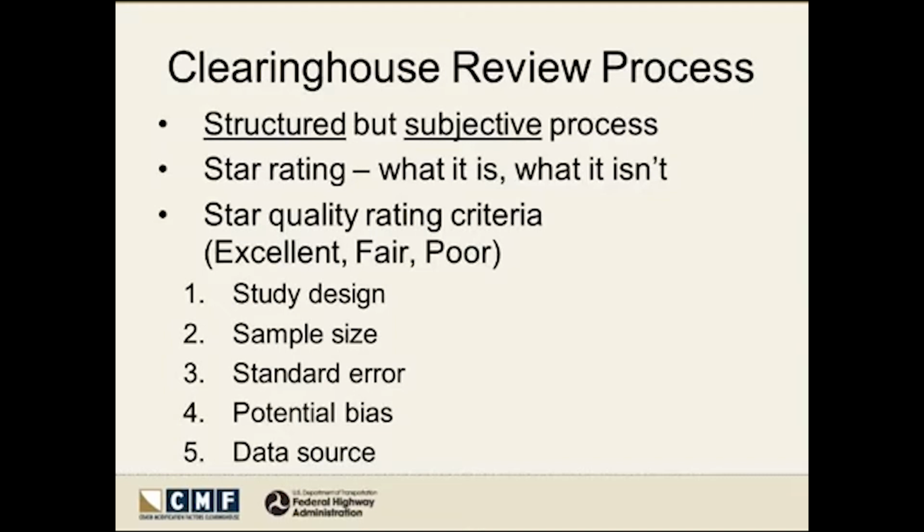Basically, you can do a before-after study. There are various ways of doing before-after studies. You could also do cross-sectional studies where you look at many different types of intersections, both with and without the increased brightness. So there are several different ways of doing that, and that is what comes into the study design score.